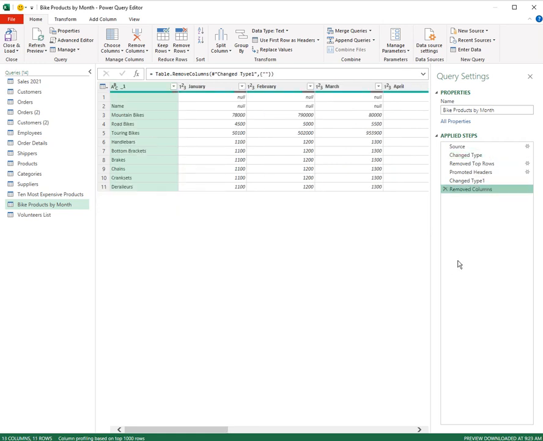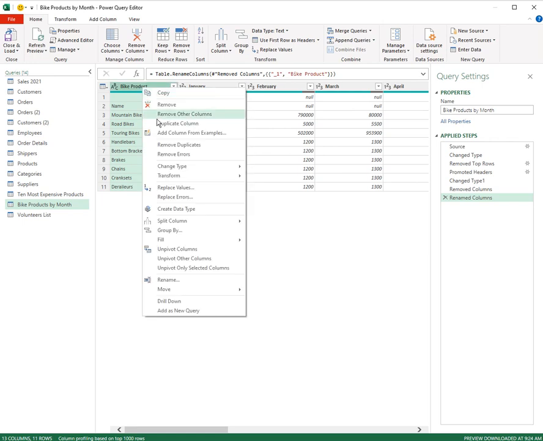So I've removed the first column, and now what I want to do is rename this first column, and I want to rename it Bike Product. Now you could click it, in fact double click it, and you could rename it and enter. If you find that a bit yuck, you can press F2, the function key. That lets you edit it. Another way is to right click and rename the column that way.